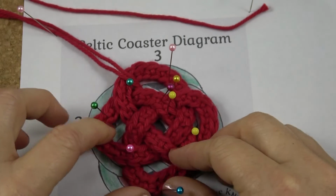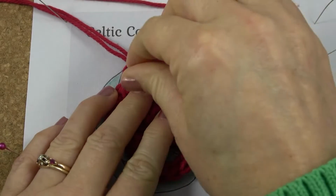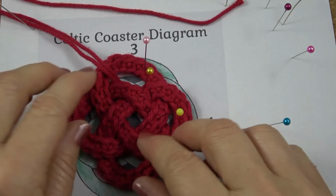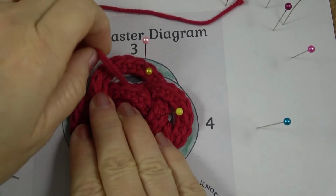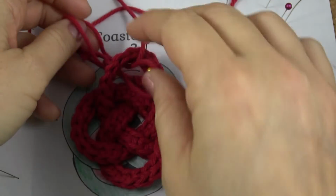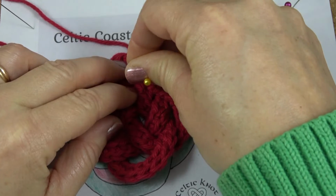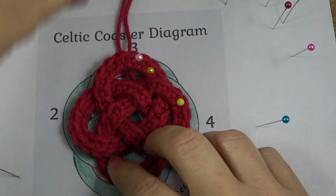Now you might need to adjust your loops so everything looks nice and even. So I like to take out some of the pins. I like to keep the one there where it started. And for the most part, it looks like mine are pretty even. And I like to keep these yarn tails on because I use them later to finish the project. So I just want to make sure that everything is nice and in place.